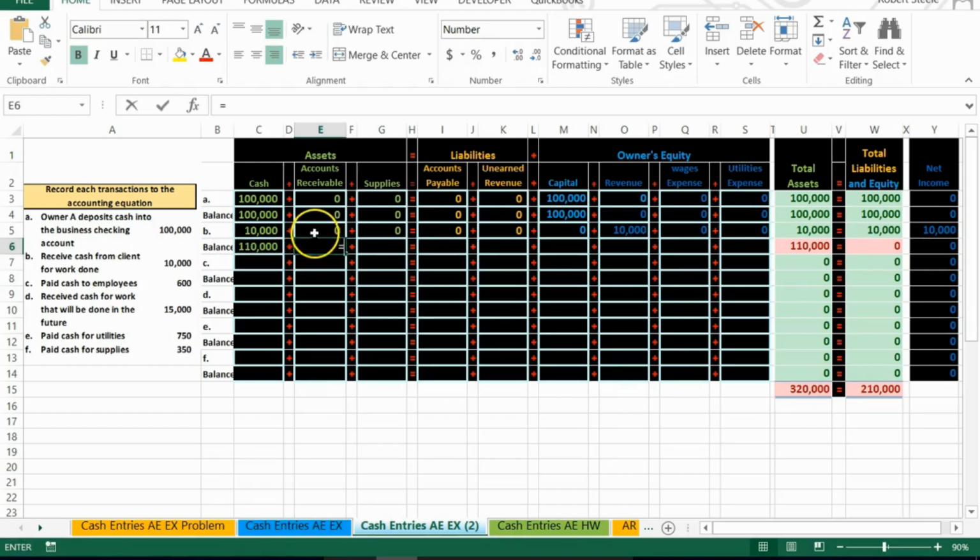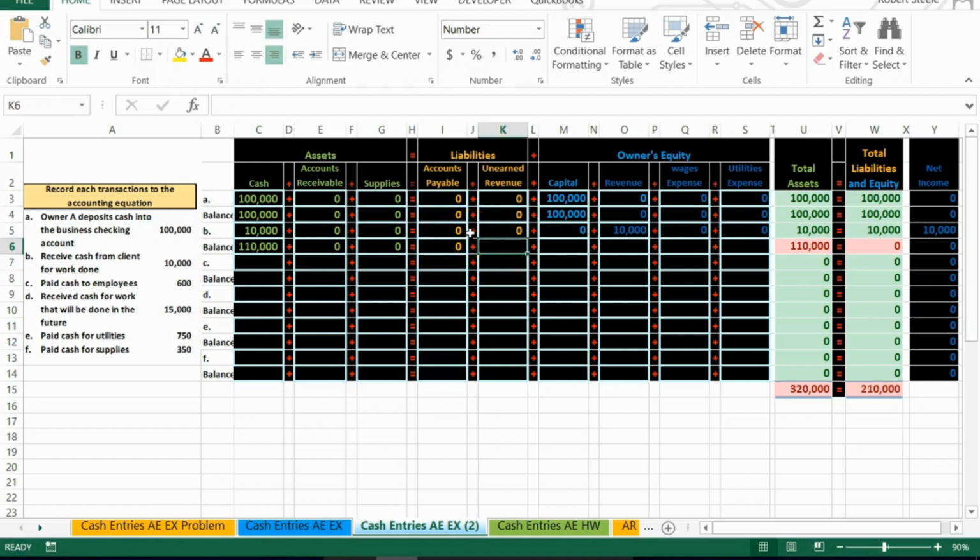Going to do the same thing over here all the way through, even though these are zeros, just to practice the calculation. So this equals the E4 plus E5, and this time I'm going to hit tab to go to the next cell. Tab, tab. This equals, going to point to cell G4 plus G5, tab, tab. This equals, going to point to cell I4 plus I5, tab, tab.